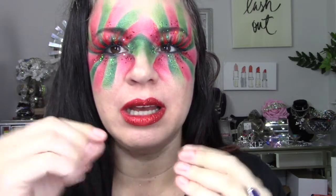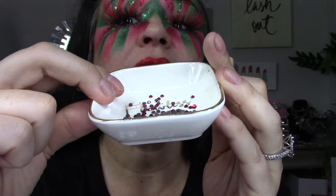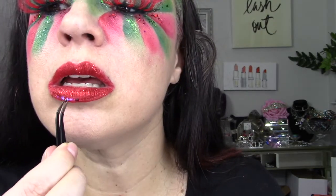Now I'm going to go ahead and be ambitious and add rhinestones. I thought about doing a spiral coming out of my lips with red and green, but that's going to be too complicated. So I'm just going to do red rhinestones on the lips. I'm using white eyelash glue and tiny red rhinestones with my needle nose. Let's do a few so you can see how we're doing this — just putting a little bit of glue, and these are hard to pick up. Let me do some more off camera because this is going to take a while.